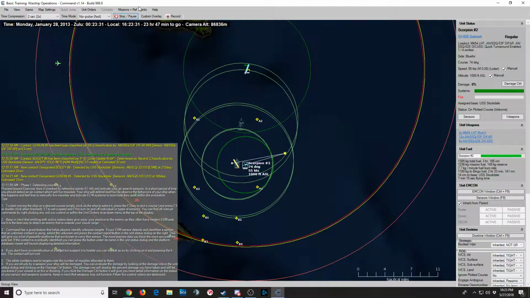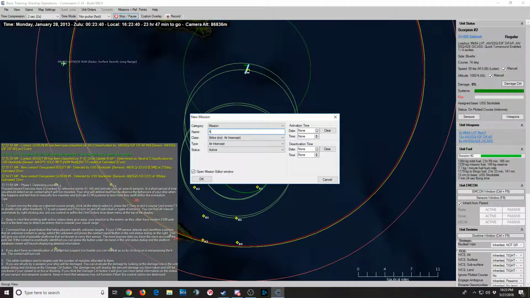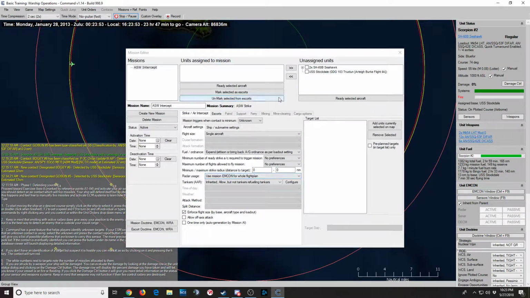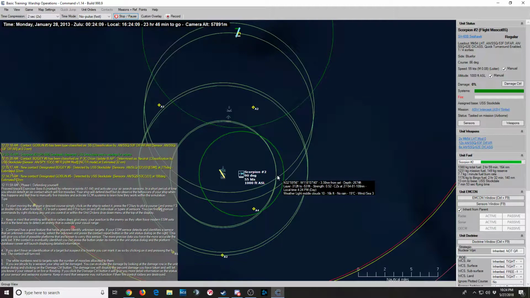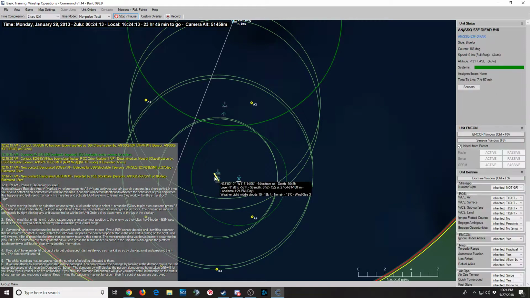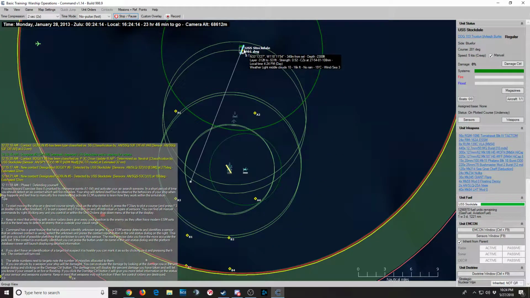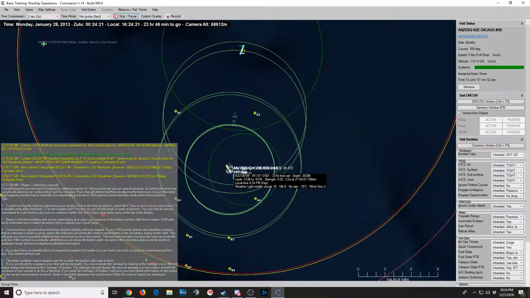I don't want to keep this submarine waiting, so I'm just going to make a mission called ASW Intercept. I'm going to make it an ASW Strike mission. Active. I'm going to assign this active Seahawk to it, and I'm going to let him manage however he wants to do this from now on. I trust him to deal with this submarine himself. That way I don't need to wait for it to be detected. Now, if you're positive it's hostile, of course you could just engage.